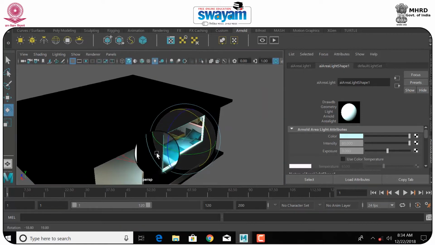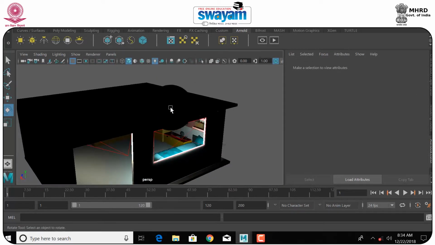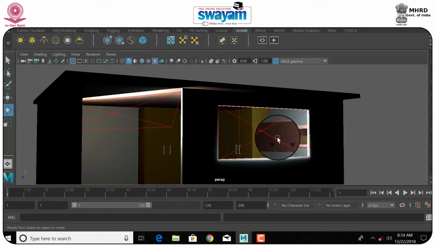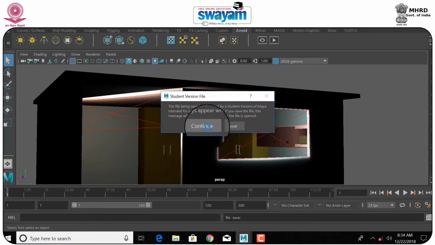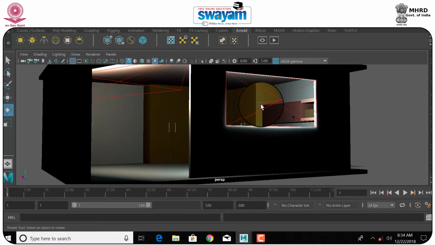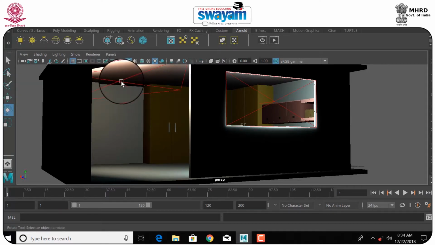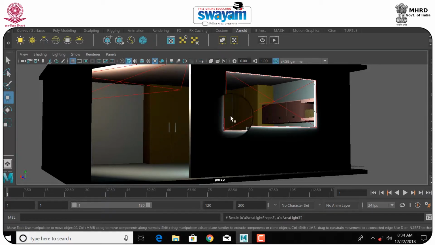We don't have to disturb the camera view. If you disturb it, all the things will be gone, so that's a very crucial thing: do not disturb your camera view. Make sure that you save your file, which is very important. Right now I have used this light, and we'll do one more thing. Instead of duplicating a particular light with Control D, I prefer to make another because we have to manage it according to our need, and also we have to change the color. So right now I will make another light.